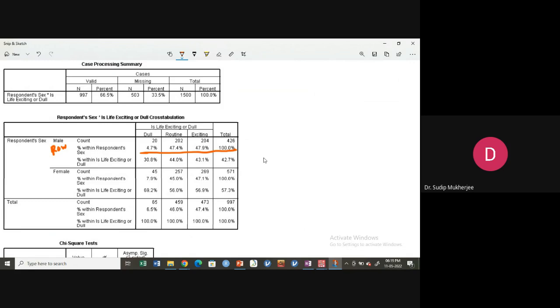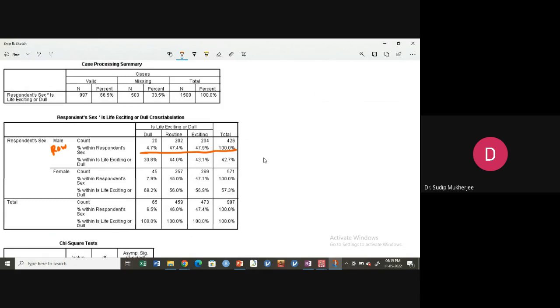So going to the office or college, then coming back home, doing some household work, then going to sleep, and again in the morning waking up, preparing for the office and going to the office. So, the routine. And 47.9% perceive that their life is an exciting life. So this is the percentage of males.